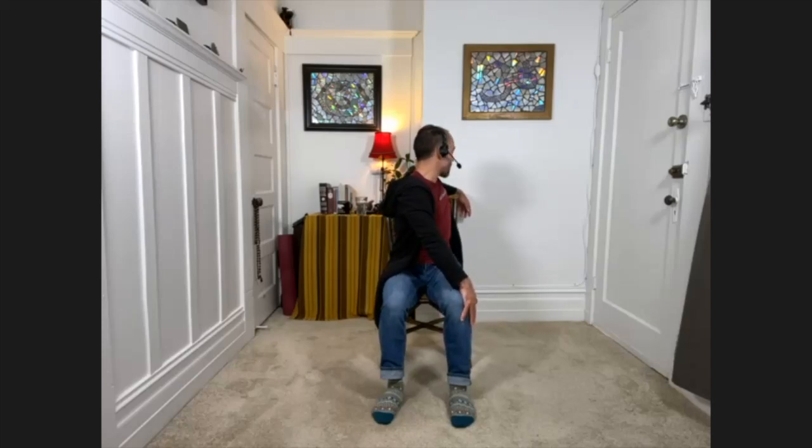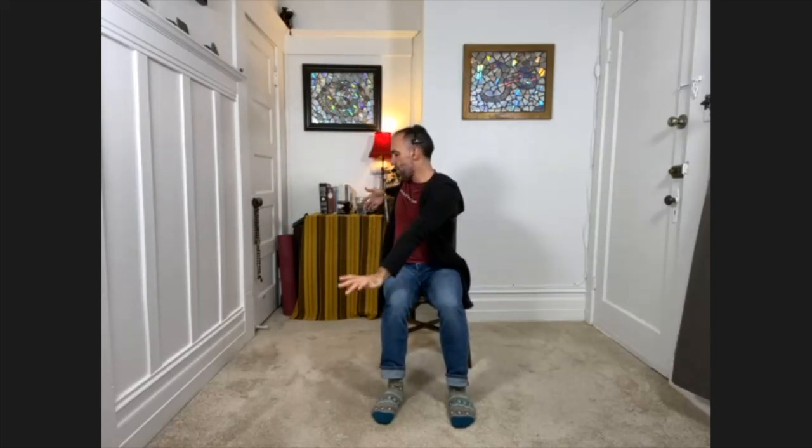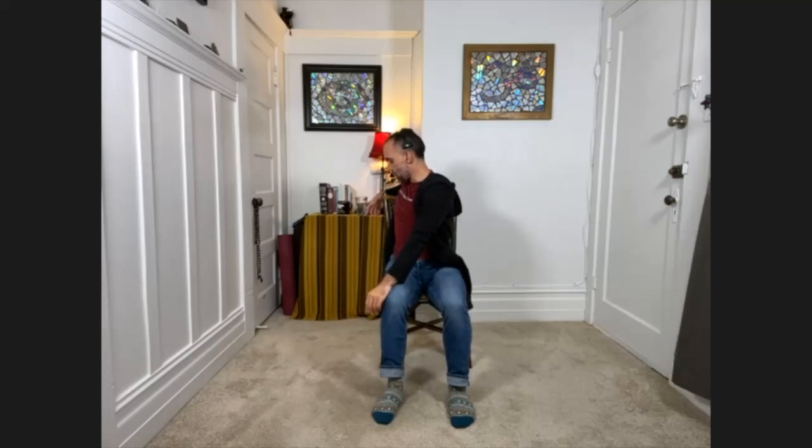Good. With your next inhale, carefully unwind, lift your arms up. Beautiful. Let's go the other way, twisting in the other direction. Good. Again, rolling the back shoulder back as far as you can go, looking behind you as well, and feeling the navel pull into the body and twist with you in that direction.